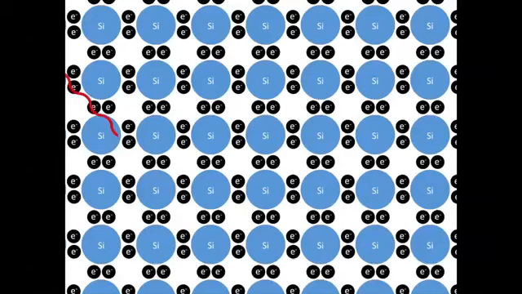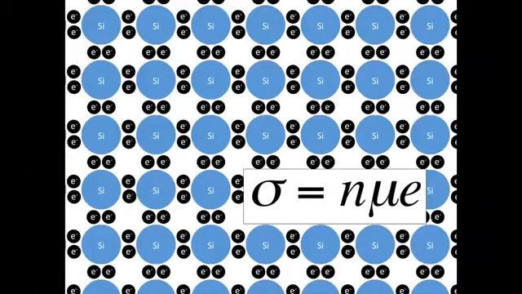When light hits our sample, photons of sufficient energy can break these covalent bonds, ejecting the formerly immobile electron, giving it enough energy to move around. The mobile electron leaves behind a mobile hole, which can move through the crystal by swapping positions with neighboring covalently bonded electrons. This explains why light increases the conductivity of our sample. Again, our conductivity is determined primarily by the number of mobile charges. Light creates additional pairs of mobile electrons and holes, thus increasing N and our conductivity.